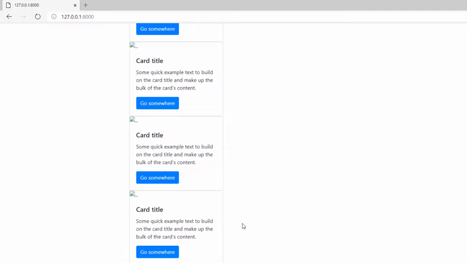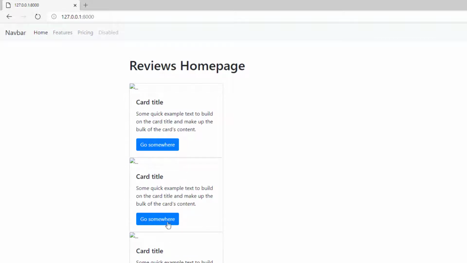But look, I've got a problem. What's happened is it's created a card for each film, but I don't really want it like that. I want it in a row. I think we'll overcome that one later. We'll do the layout part later. What I really want to focus on now is getting the card title to be the name of the film, and then something about the film, maybe a truncated explanation of what it is, and then a link that takes me to the actual review itself. So we'll come to that as well.